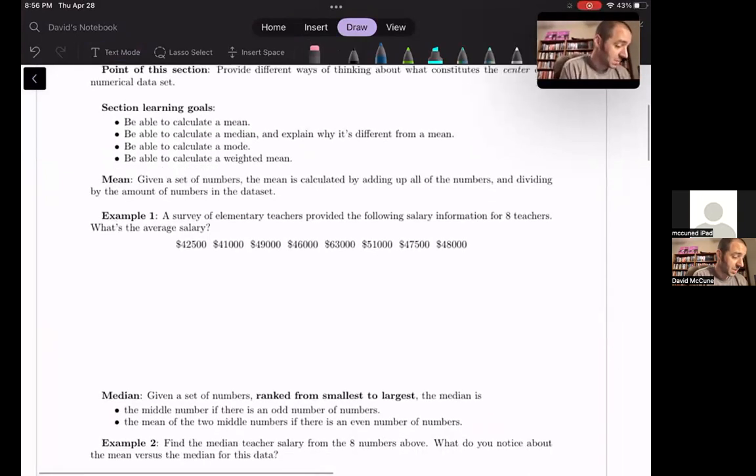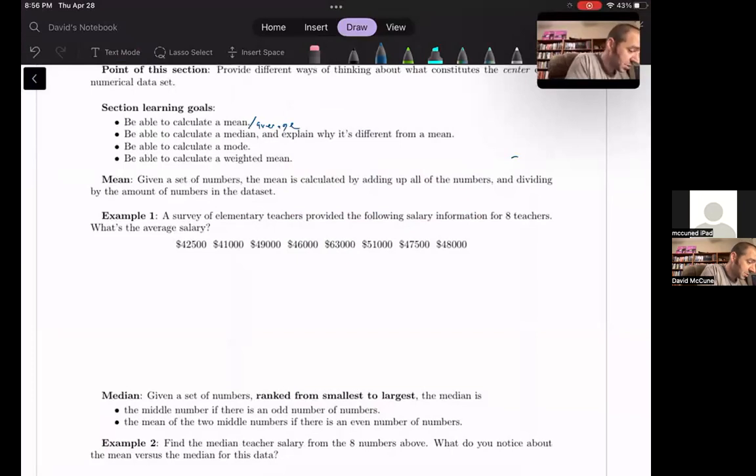Okay, so let's start with mean. What is a mean? Mean, in colloquial language, people say average, so I'll probably slip and use both terms. It doesn't really matter. The technical term is mean. Average is a more global term, so an average can be a median. A median is a kind of average, and a mode is a kind of average. But anyway, in colloquial speak, mean and average mean the same thing.